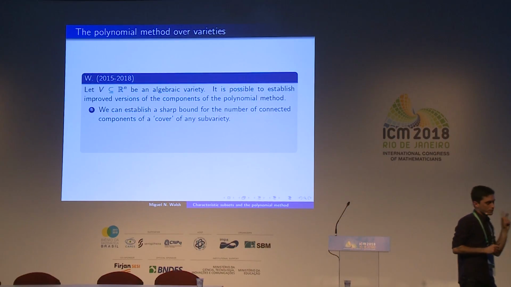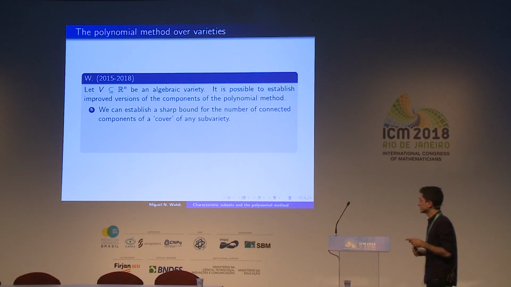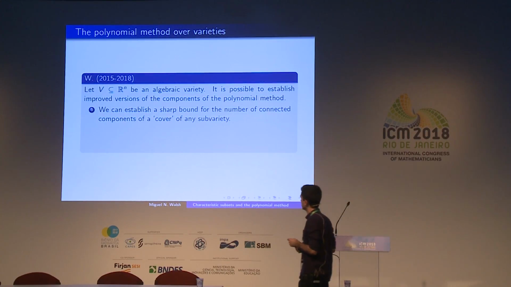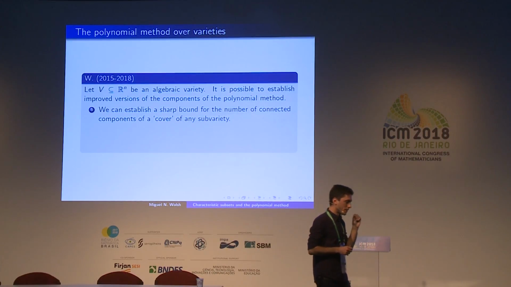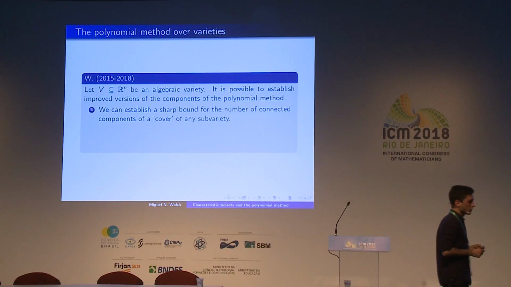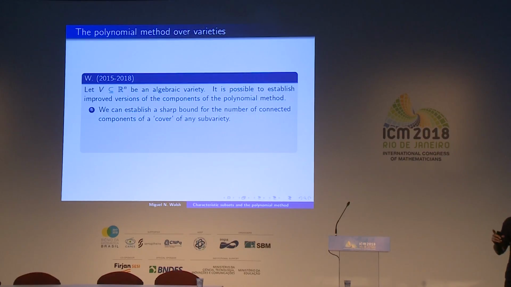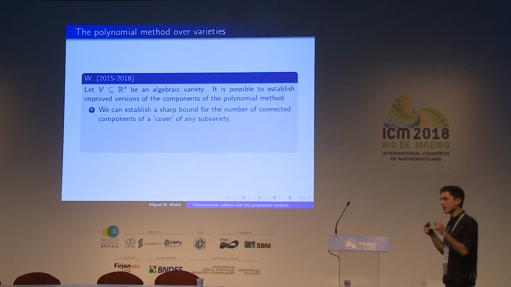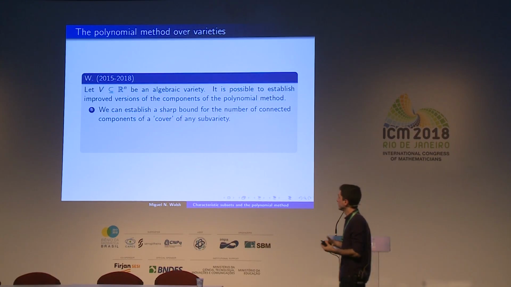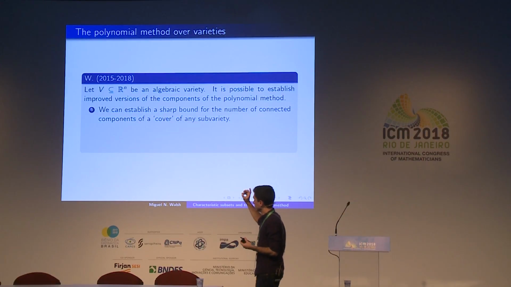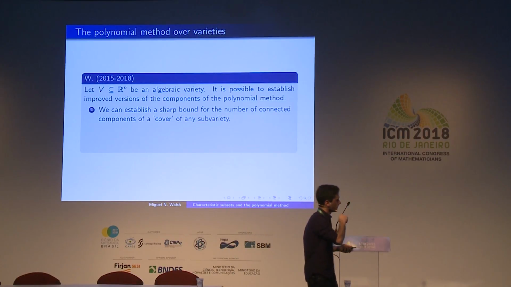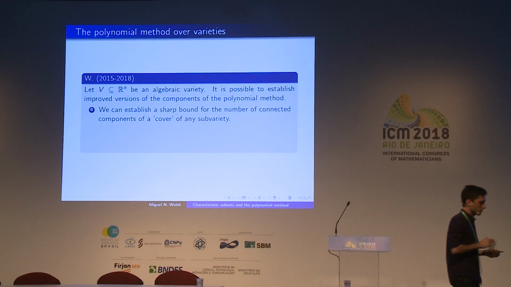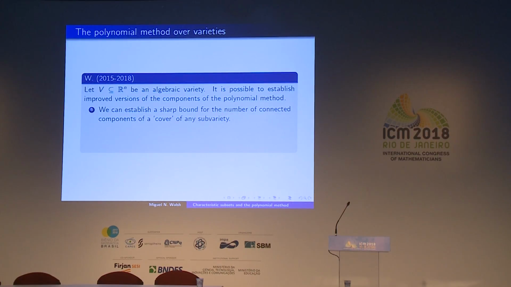So the point of the third result is to actually get an estimate that is sharp over a cover. I will not tell you exactly what I mean by a cover, but the point is that you get bounds for the number of connected components of real algebraic varieties that are sharp, and they depend not on the degree of the polynomials, but on the actual degree of the algebraic variety. And that way, in the applications of the polynomial method, what you lose, since it's sharp and depends only on the algebraic degree, can be cancelled out by the savings I mentioned before. I won't tell you what the cover is, but it turns out to be just what we need for the applications.